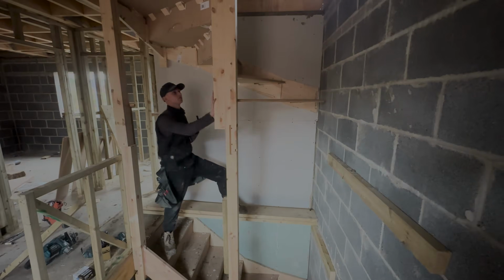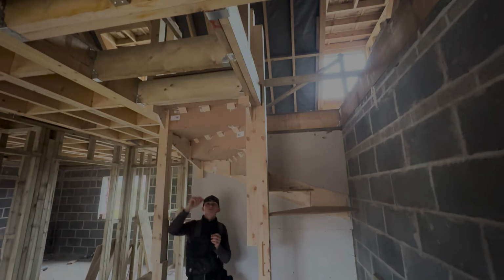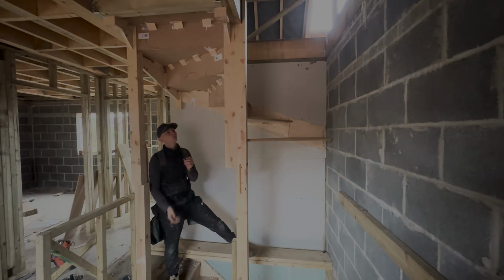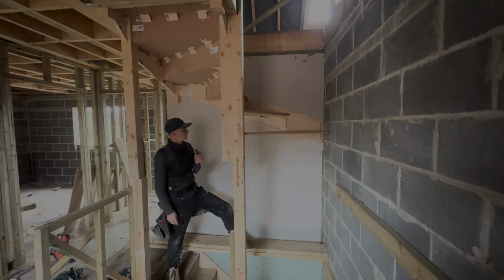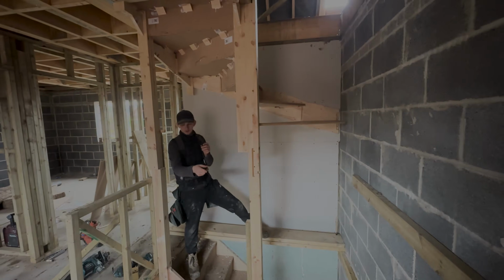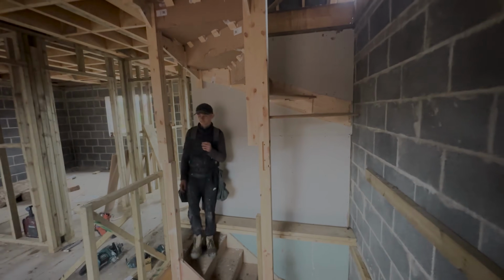So this is the hardest part, getting all of this in, doing all the joist work, so to speak, at the top, because it's a bit fiddly and you're standing on boards trying to reach up. But yeah, we'll set up a time lapse of getting this joist section in. We've got to punch a hole in the blockwork, and then set a time lapse up, and you can see how we're doing that.